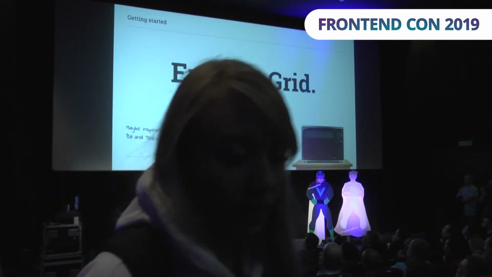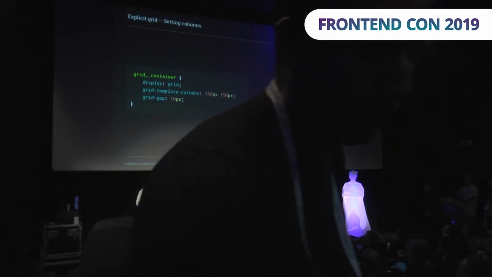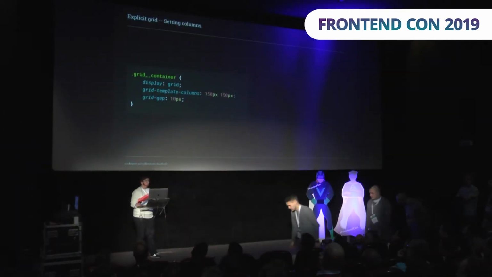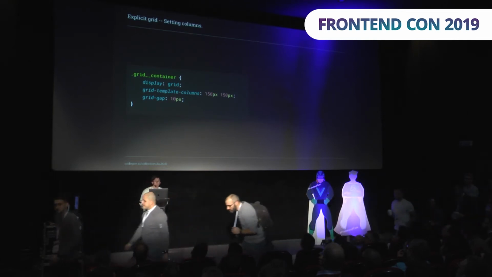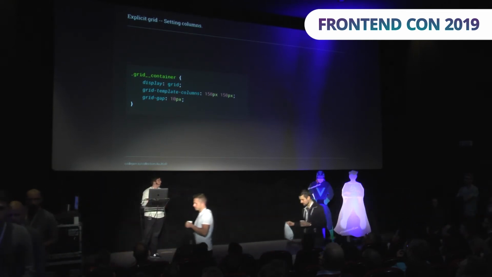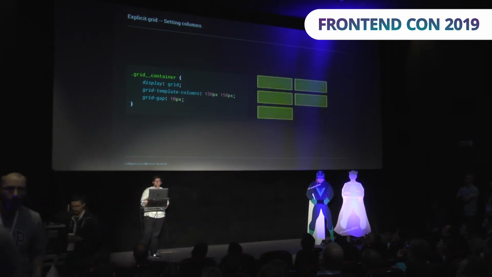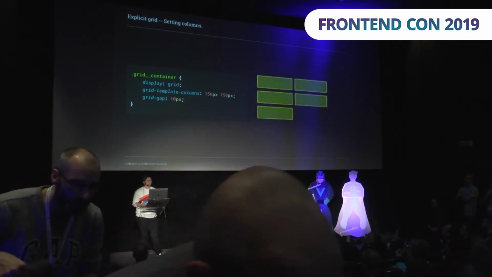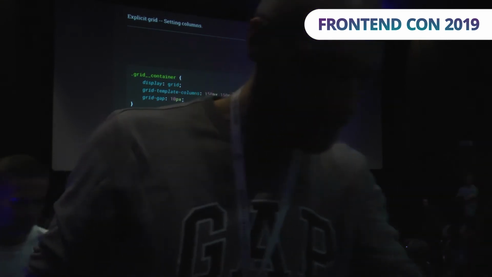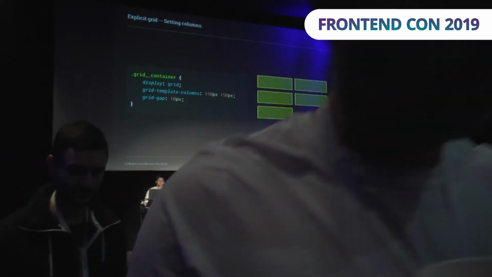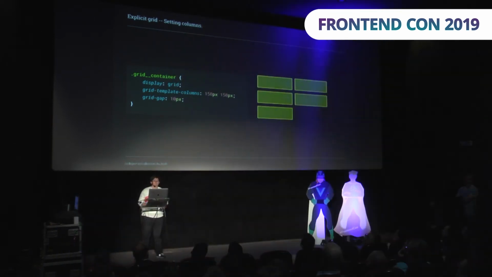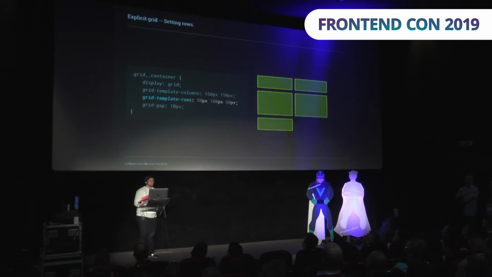So if we go back to our original grid container, but define a number of columns by adding grid template columns to the CSS, we now get 2 columns that are 150 pixels wide each. So both grid template columns and grid template rows essentially tell the container what the grid should look like. Each column and row can be given an explicit value. In this example, we've given grid template columns 2 values of 150 pixels. We haven't defined any grid template rows yet. They're all being auto-placed.